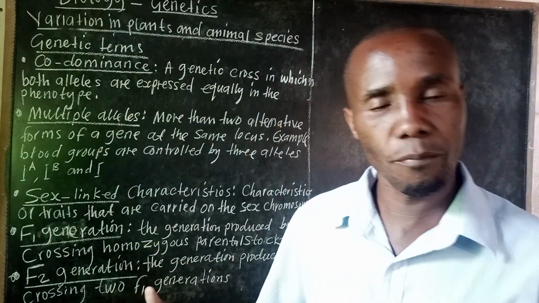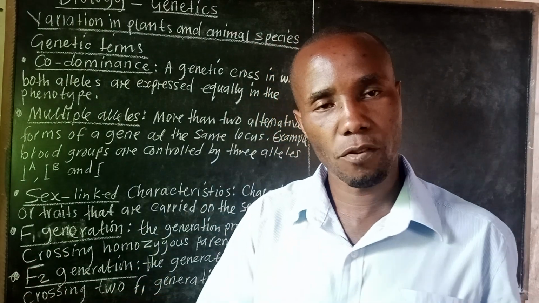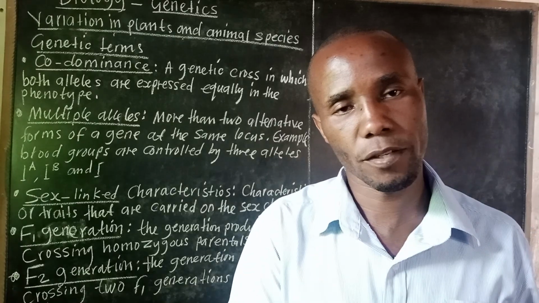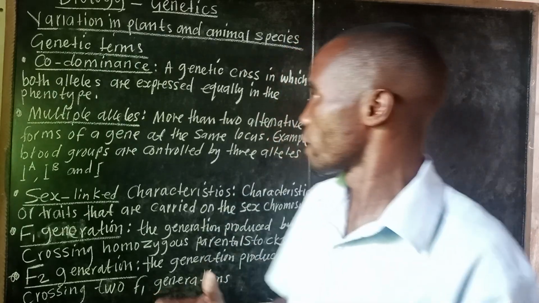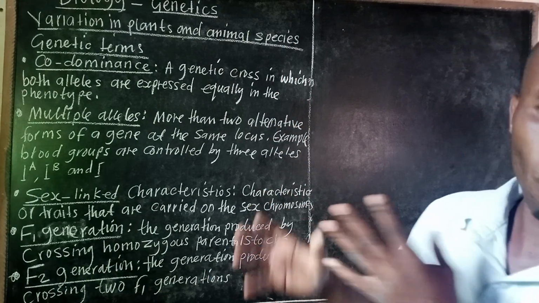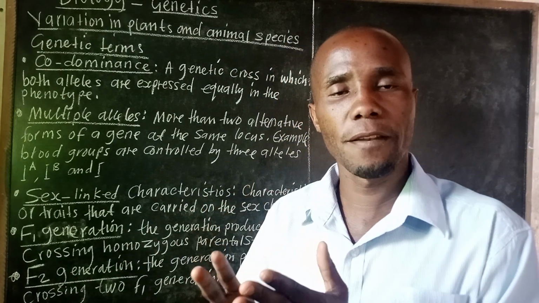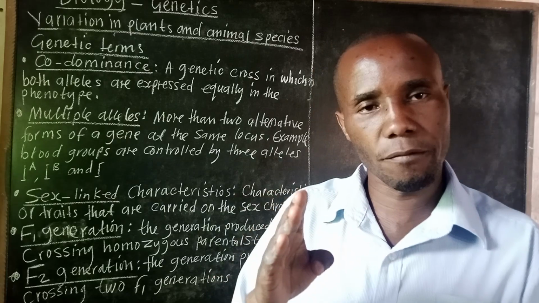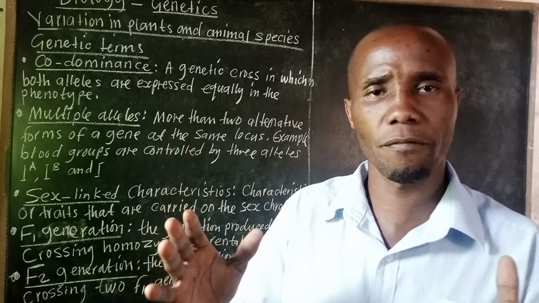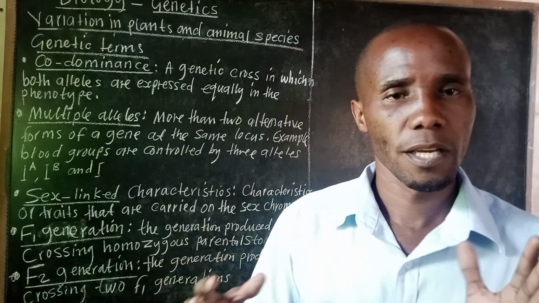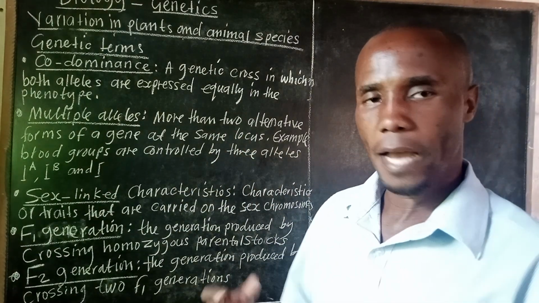So for example, here is Tt. Then we also have this side Tt, small letter, capital letters, small letter, capital letters. So when you cross those, you are going to have equal what? Equal offspring. Maybe you are going to have pure two of them, then the recessive too, maybe there will be two. That is now equal, and that type of crossing is called codominance. So this one is just the opposite of a monohybrid cross.